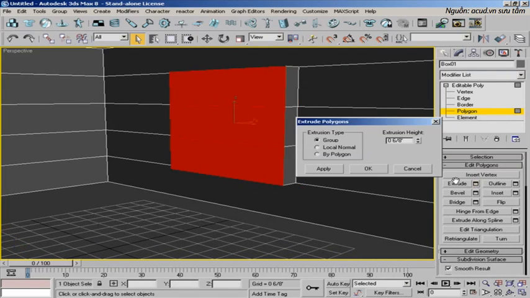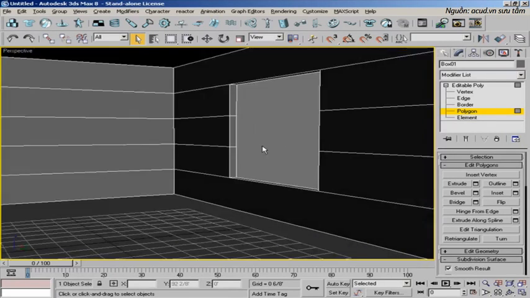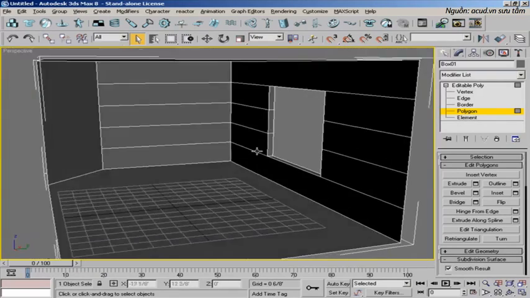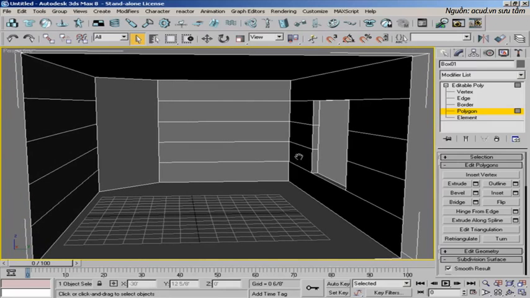Coming up to extrude, it really doesn't matter, just extrude negative a little bit, hit OK, and then hit delete. And there we go. So there's that. These polygons right here don't matter.